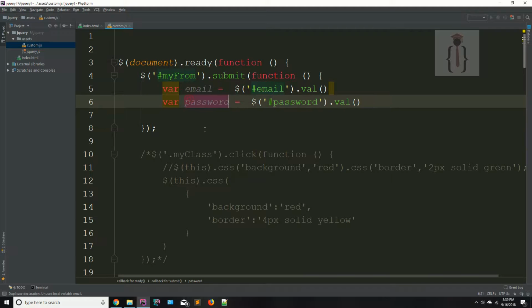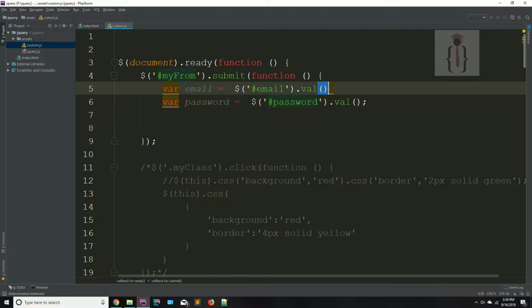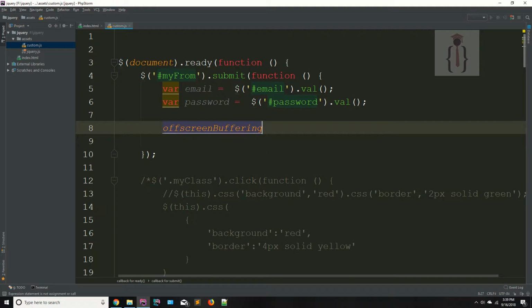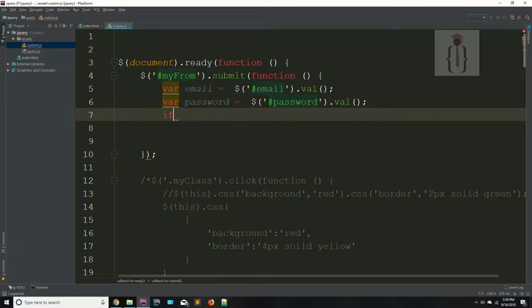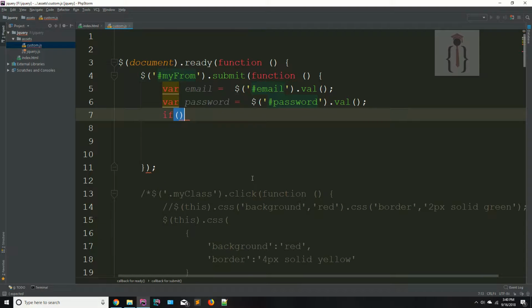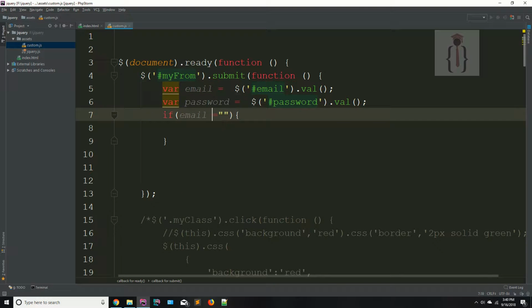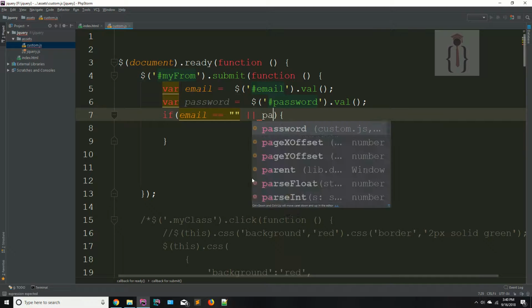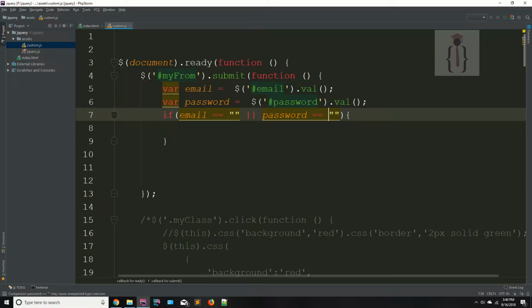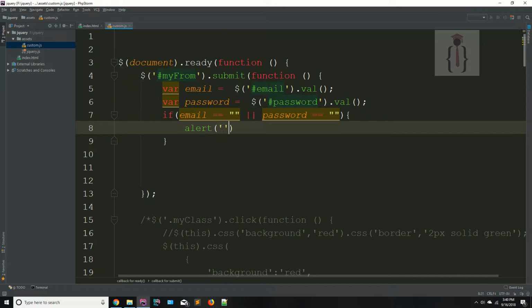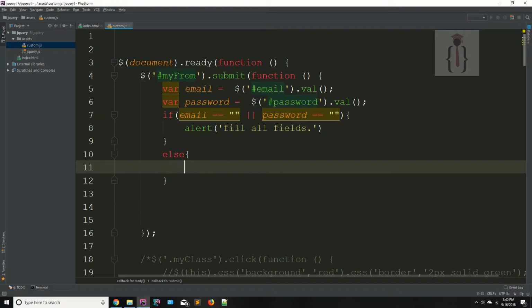and I'm saying this is the password, and now I'm using the if statement. So that's why we told you that you should have basic knowledge of JavaScript, because we are using JavaScript here. Okay, so this is the if statement, and I'm saying if the email variable is empty, or you can use or, password is also empty, generate the error that please fill all fields or all fields required, fill all fields, otherwise you can say go now.